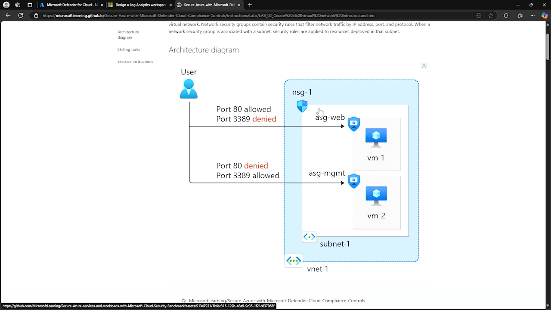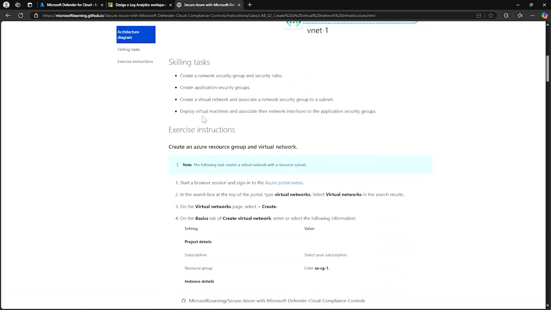And so what we're then going to do is to create the rule that will either allow or deny communications in or outbound through the port. So that's what you're going to see. And here are the steps that I'm going to be walking through in the portal to show that creation to you. So I'm going to go to the portal.